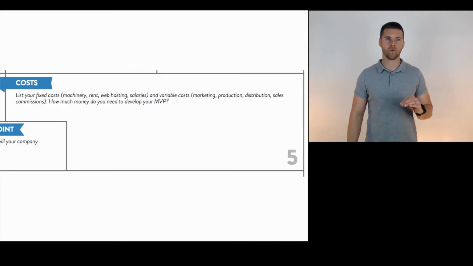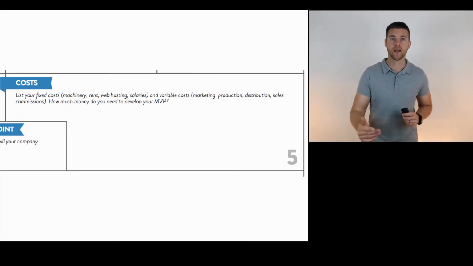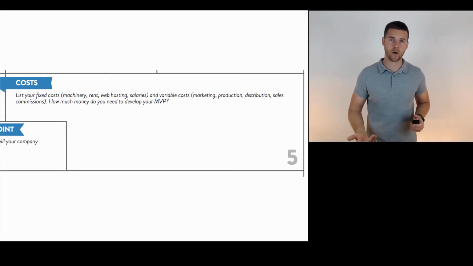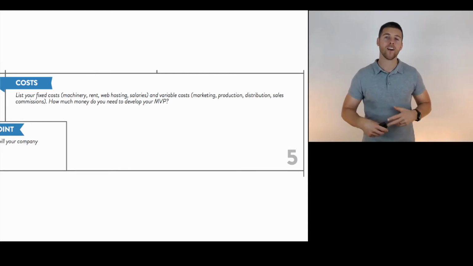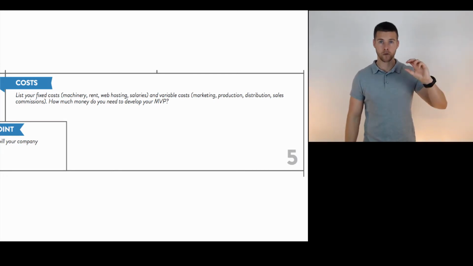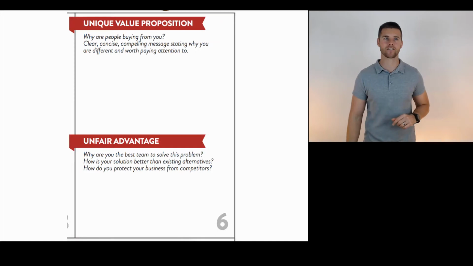Then you need to think about what are the costs. So how much will it cost you to build this product? And I recommend in this case that eventually you will need to call up a developer. You need to talk about manufacturing partners so that you know exactly how much will it cost to build this product. How many people do you have on payroll? How much do you need to pay yourself? Do you need to rent an office building? All those different things are really important. So nail down and actually put real numbers on how much will it cost.